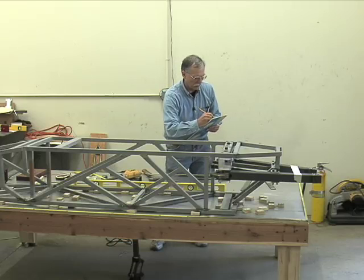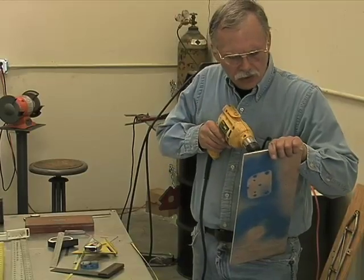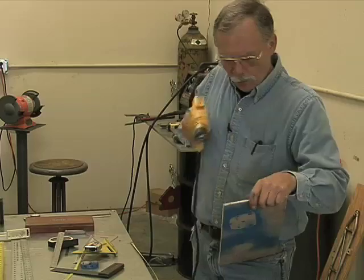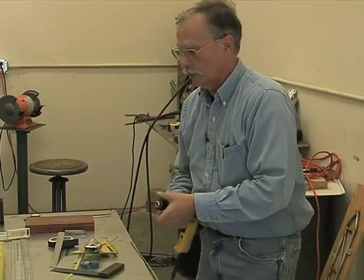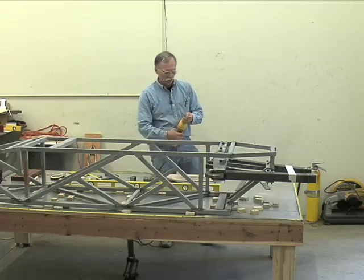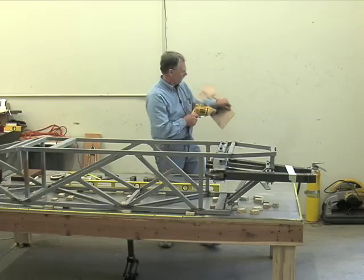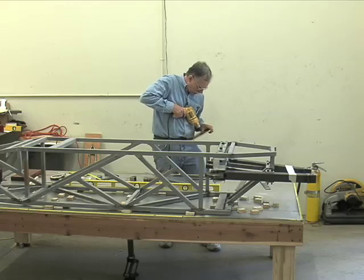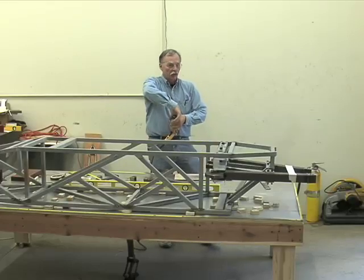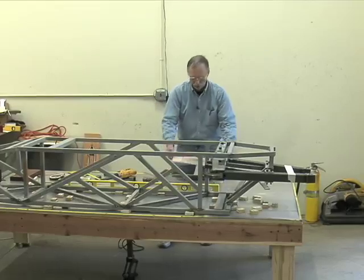Here's how you do it. You get your little cross, you drill a small hole in the cross as accurately and as centered as possible. Take the drill bit out, turn it upside down, stick it in the hole. This is why I didn't want to drill excessive holes in the table. So this is our stand-in. Come to our other cross that we drew with the pencil as accurately as possible. The smaller the drill bit, the more accurate you will be on dead center. Try not to use a big drill bit. It wanders. All drill bits tend to wander a little bit. Stick that drill bit in the hole.